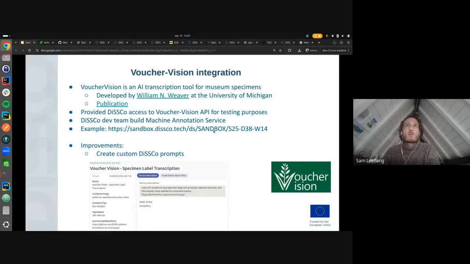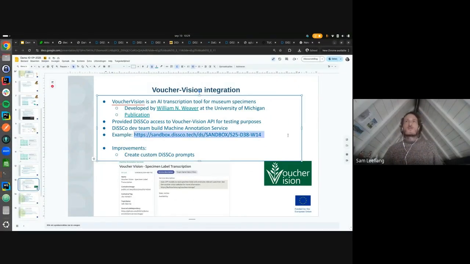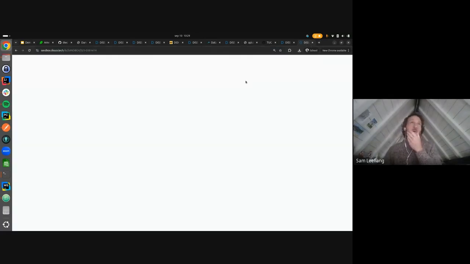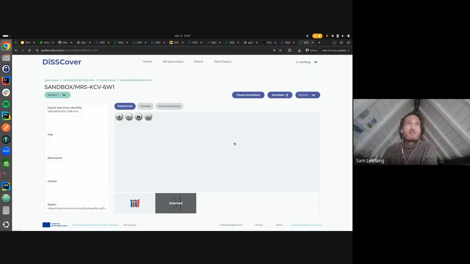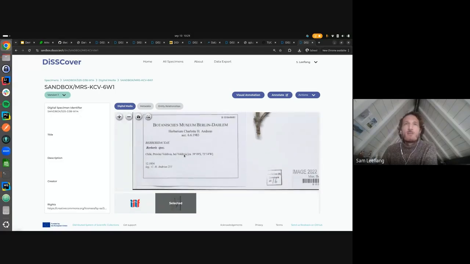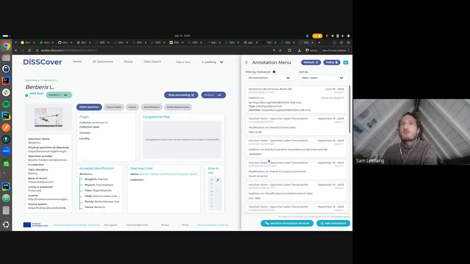I actually had an example here. Yeah, here. Let's see, I didn't put it in as a link. Where it actually took coordinates from the label as well. So here you see that there are no coordinates and there's a bit of information missing, but those coordinates are actually on the label. So you would imagine that the digital version would also have those coordinates, and VoucherVision recognized those coordinates.